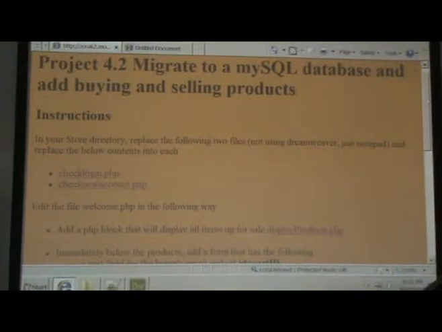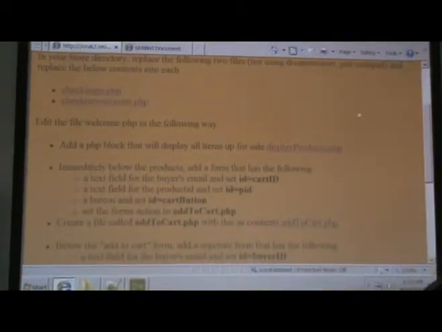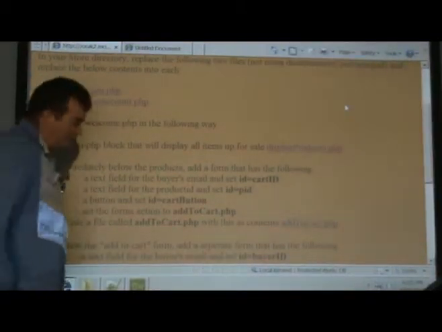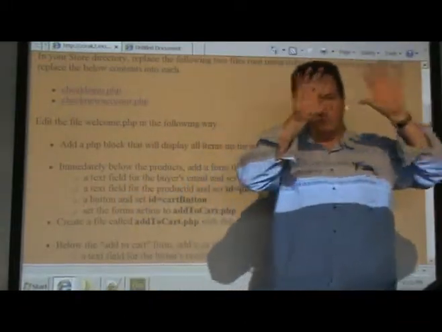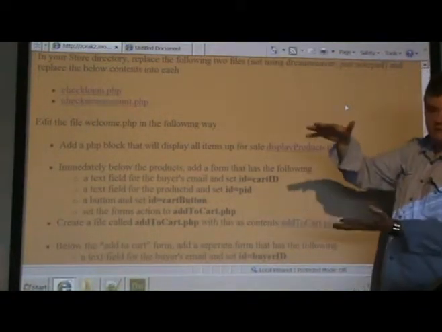Okay, once everyone's logged in, that takes us to our welcome.php page, which is right now blank. It just says welcome, whatever your name is. It doesn't do anything else. What we'd now like to add to that page is we'd like to be able to list a bunch of products that we're selling. We'd also like to have some forms on those pages so that you can upload a product that you want to sell.